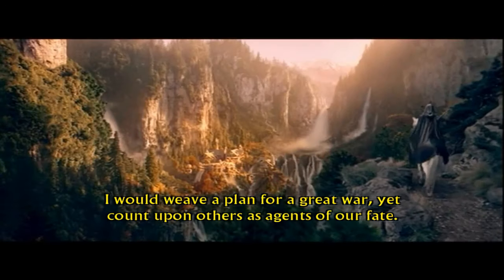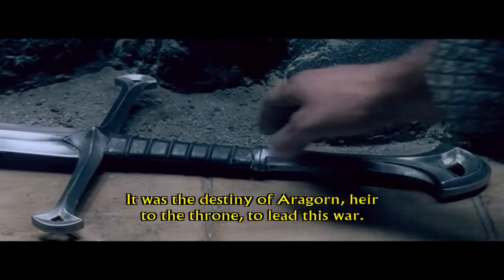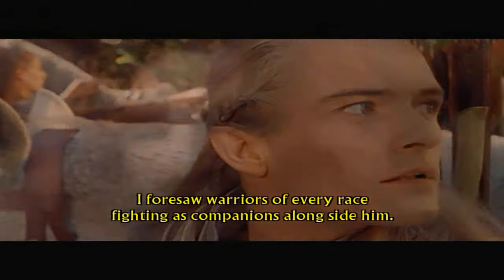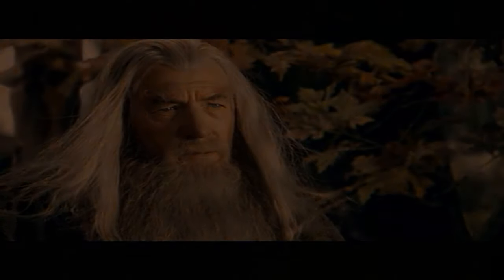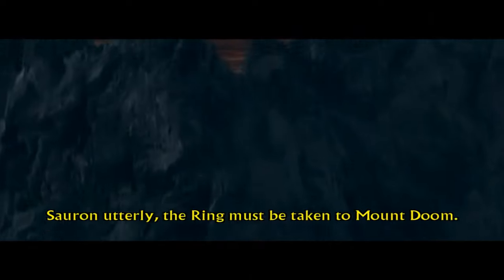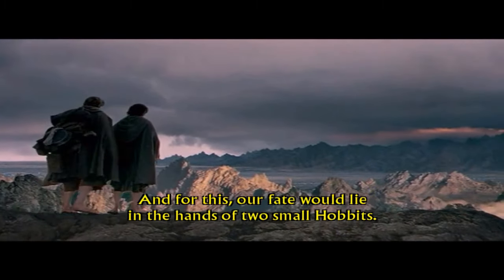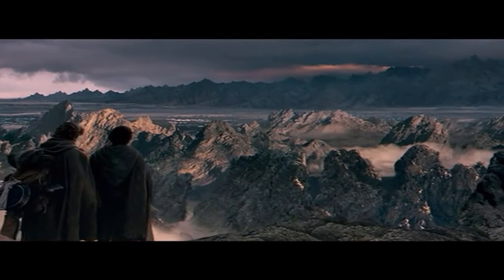I would weave a plan for a great war, yet count upon others as agents of our fate. It was the destiny of Aragorn, heir to the throne, to lead this war. I foresaw warriors of every race fighting as companions alongside him. Together we would spring a great trap before the walls of Minas Tirith. But in truth, our war is but a diversion. For to destroy Sauron utterly, the ring must be taken to Mount Doom. And for this, our fate would lie in the hands of two small hobbits. For they, like us, will be in great peril.